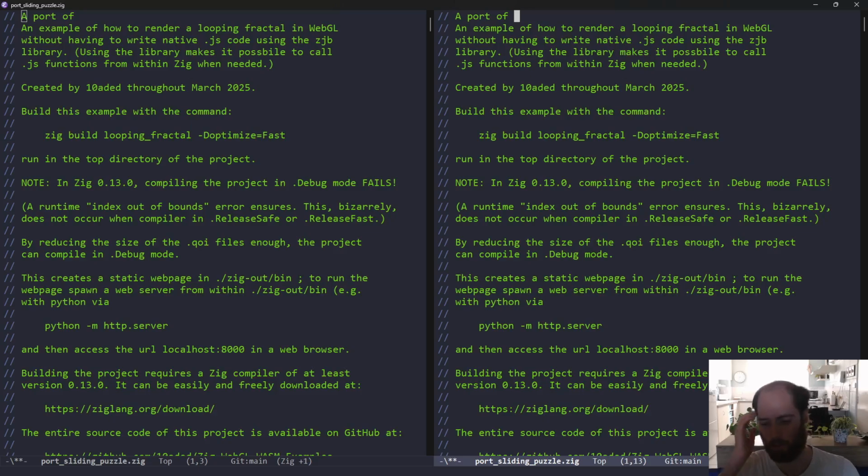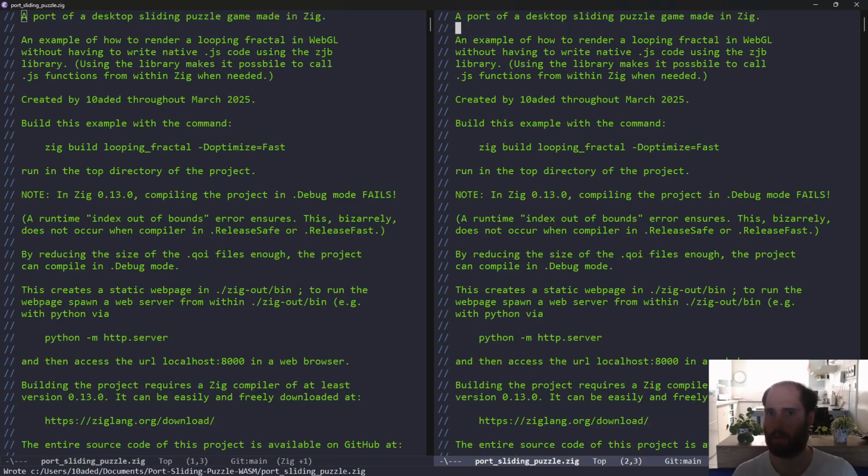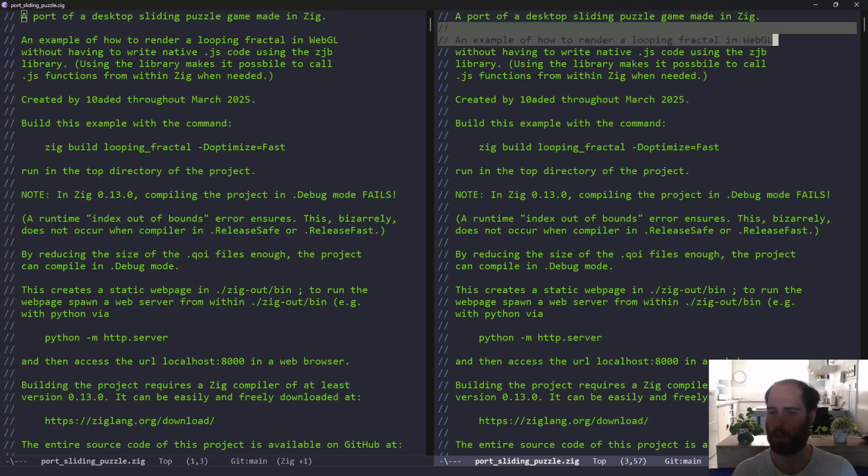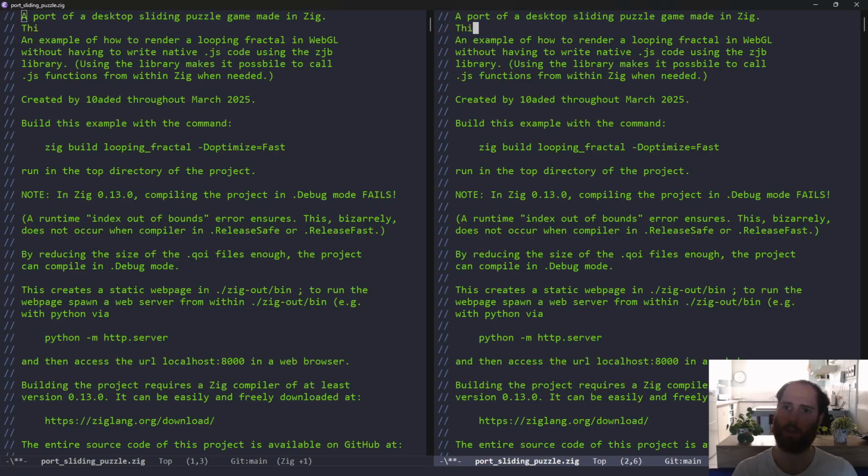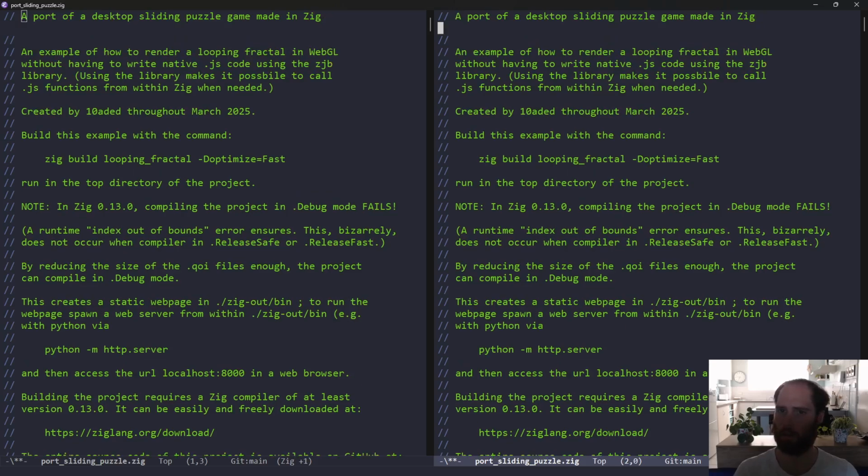A port of a desktop sliding puzzle game made in Zig. This port uses a web port made in Zig.